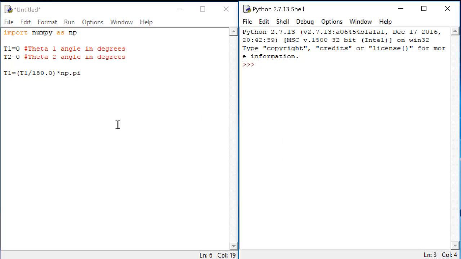Let's take a look at what that number looks like. Over here in the shell, let's do import NumPy as NP, and then hit enter. Then let's do print np.pi. So np.pi is a defined constant that allows me to not have to type out all of these numbers for pi all the time.